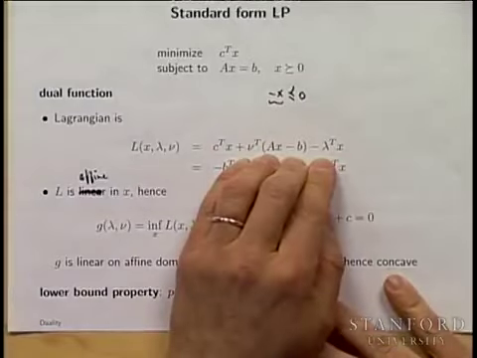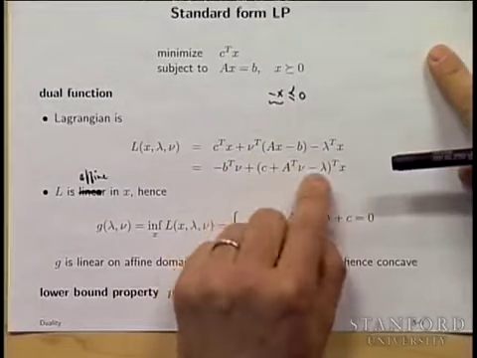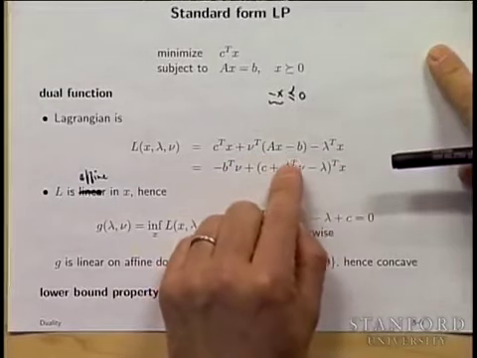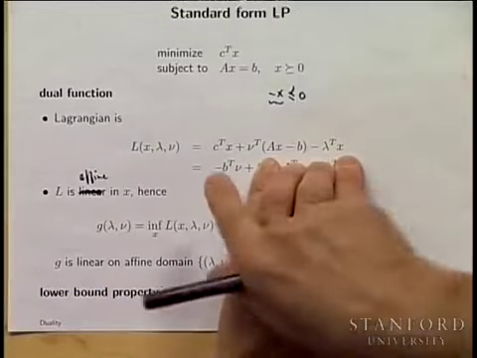All right. Now, there's exactly one case when the minimum of a linear function is not minus infinity. What's that? Yeah. When the function is 0. That's the only way. So in fact, if you minimize this over x, you will get minus infinity, period. One exception. If c plus A transpose nu minus lambda is 0, then this whole thing goes away and you get that.